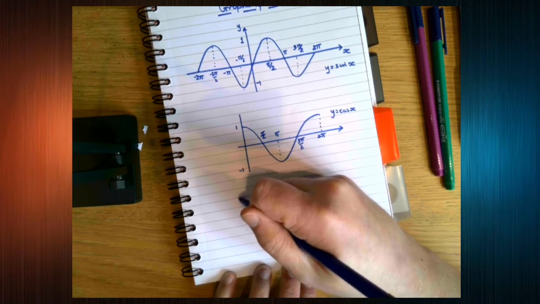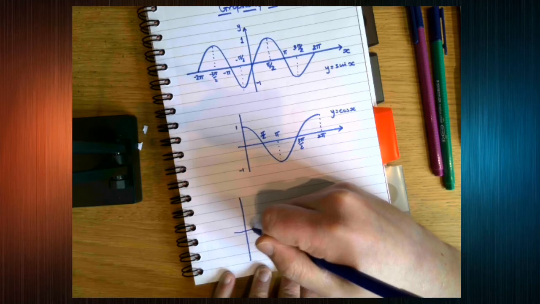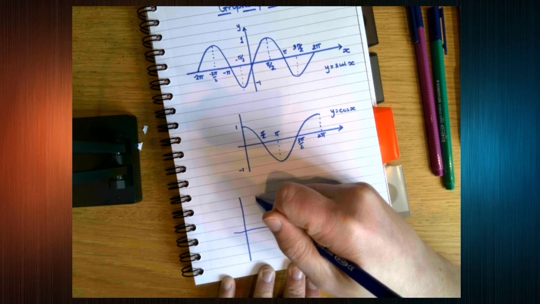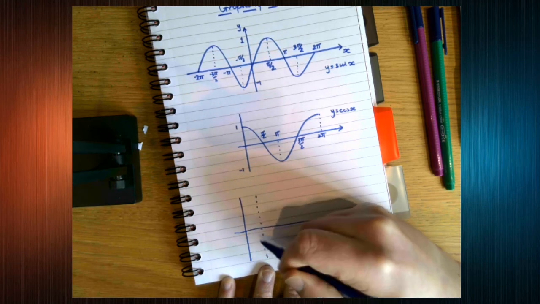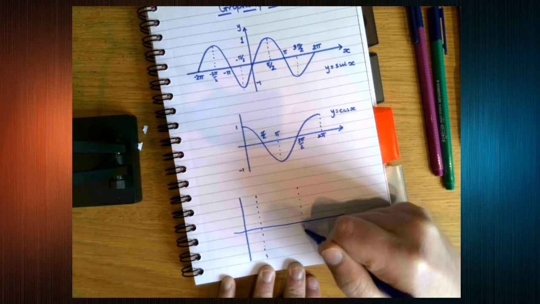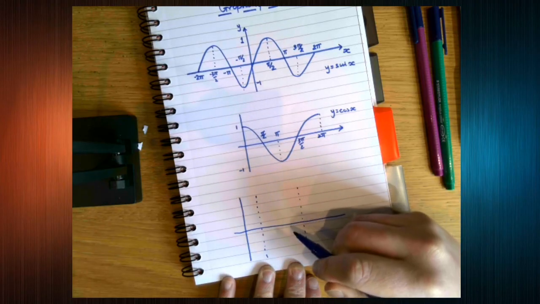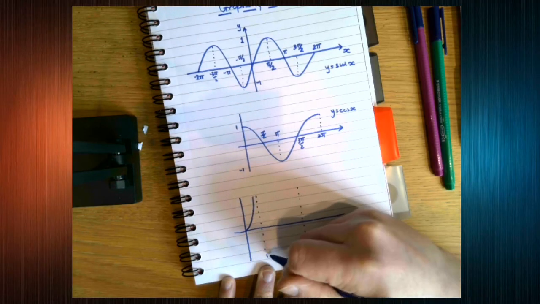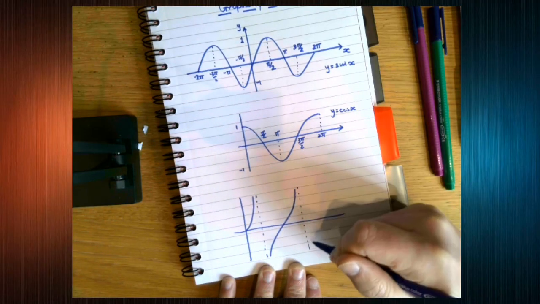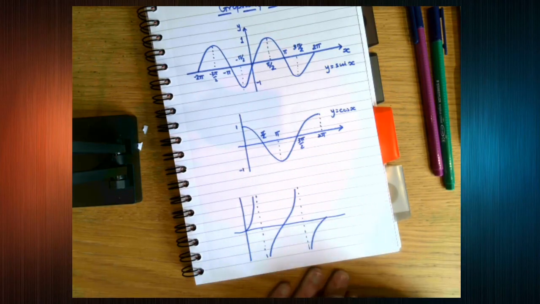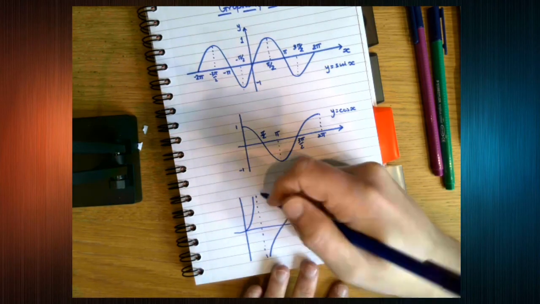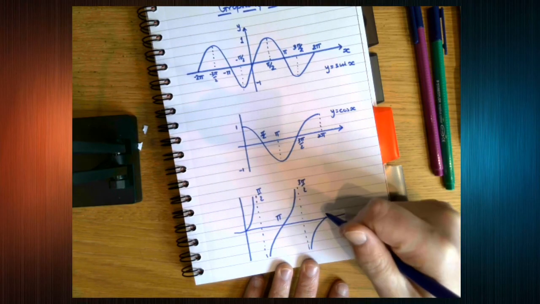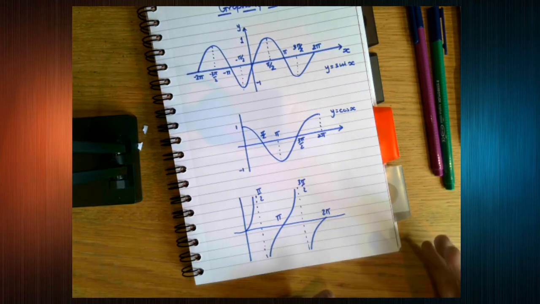Tan. Now tan obviously gets a little bit trickier because we've got the asymptotes. As I always say, draw those on first. Makes life a lot easier when you start to try and frame the graph and get it the right size. So, that's what the graph looks like. Again, we label. And we're done.